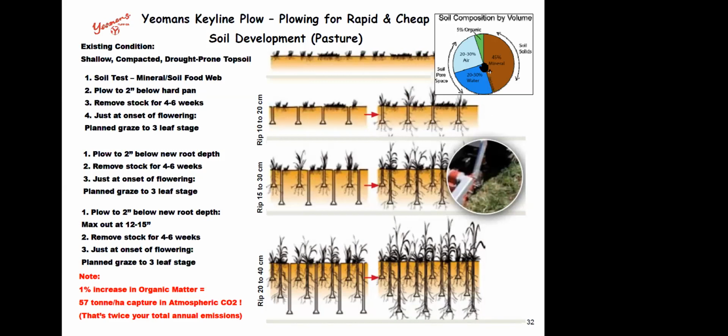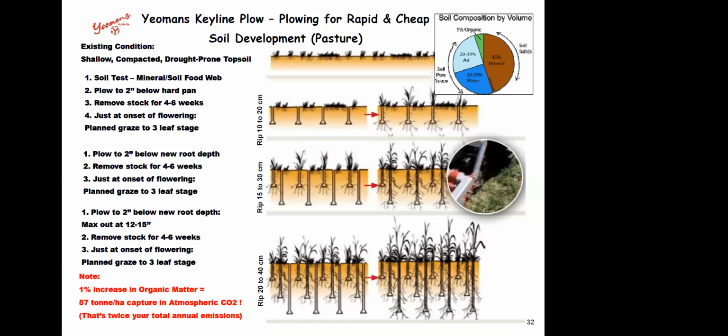Why? Because industrial agriculture has squeezed the air out of it, has squeezed the water out of it, and has eliminated most of the organic matter. And the mineral component that's left, it's badly crushed and compacted, and it's virtually clay. And this is why we need bigger and bigger machinery to rip it open. But with regenerative agriculture, we can do this.